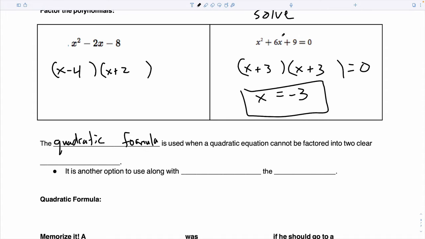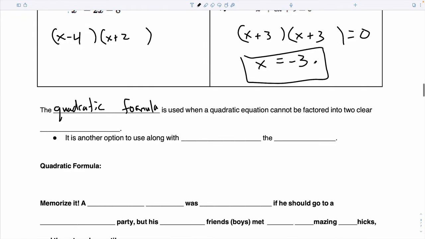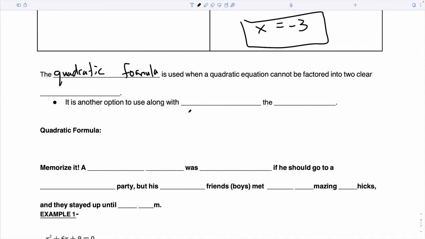We're going to use this example to plug into the quadratic formula to see if it works. Obviously, Wyatt, I'm not going to use the quadratic formula on a test if I have the choice, because factoring is way easier. This took me about 20 seconds. But we're going to look at this first to make sure it does work, because with the quadratic formula, if you do it correctly, it should work for every single quadratic you have. It doesn't matter what it looks like. If it's a perfect square, if it has a b value, it works every time.